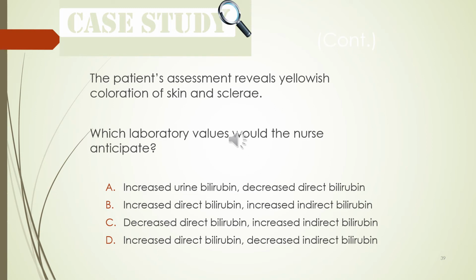That's a mouthful. So our answer actually is B. When a patient's skin is jaundiced, the lab values of indirect and direct bilirubin are increased. Urine bilirubin is also increased, and urobilinogen in the stool is normal to decreased, but in the urine, it's normal to increased. So that just gives you some idea of what you might see.